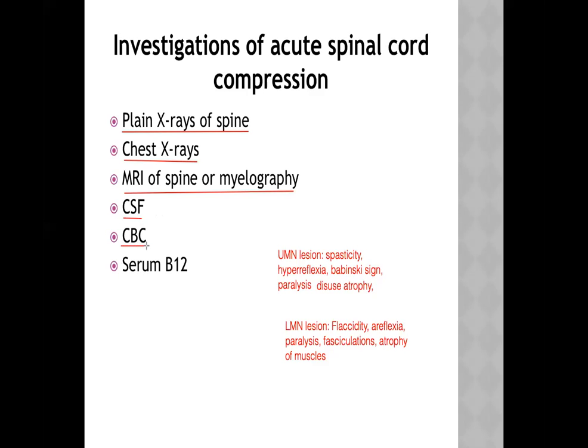CBC is important in case of infection like epidural abscesses. Okay, any infective etiology, it gives us an important clue. And serum vitamin B12, one of the important differential diagnoses of spinal cord compression, known as subacute combined degeneration of the spinal cord. It is caused by vitamin B12 deficiency.